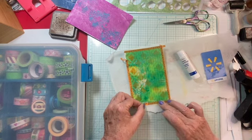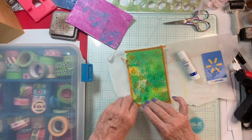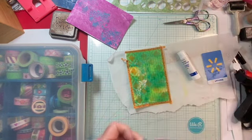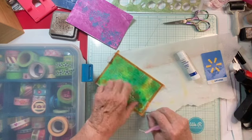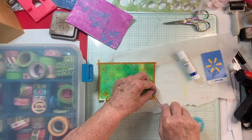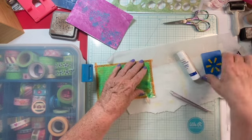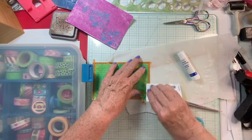I'm liking this. Now I have to lift you up because you are not glued down. All right. I've succumbed. I need to use my little tweezers to lift you up. Here we go. And let's bolt you down.